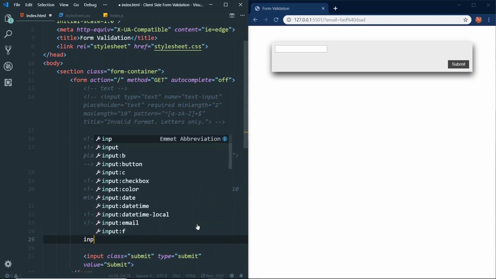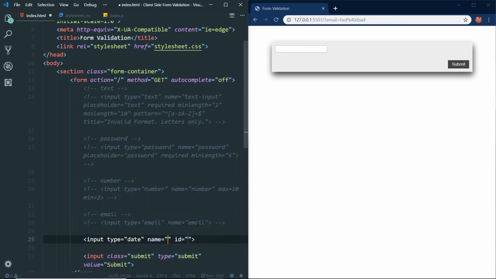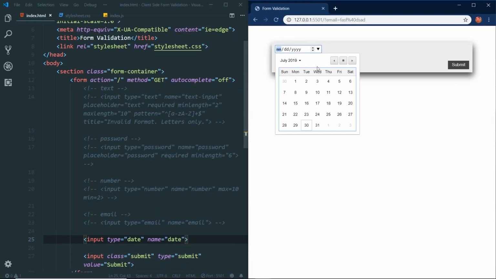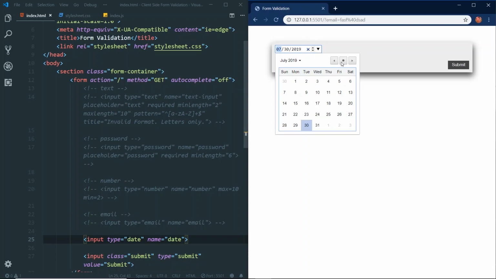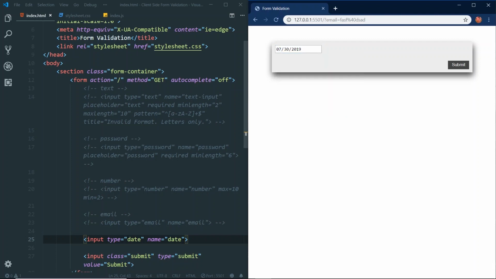This one's pretty useful, I would say. So if we do input type date, give it a name of date. Okay, so if we click on this drop down, it'll give us the current month and the current day. If you click on this dot, and let's say we want to change the month or year, we're able to do that. So now in the input, we can give a min and max date. So the format is, let me hit submit. The format is year, month, day, which is what we need to give it.